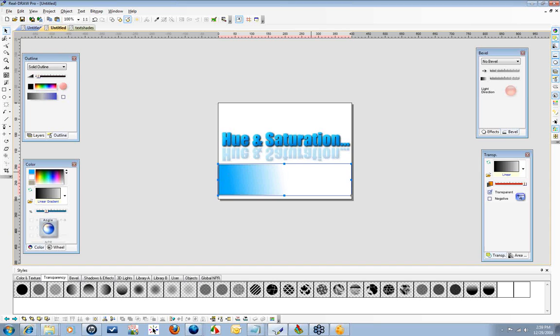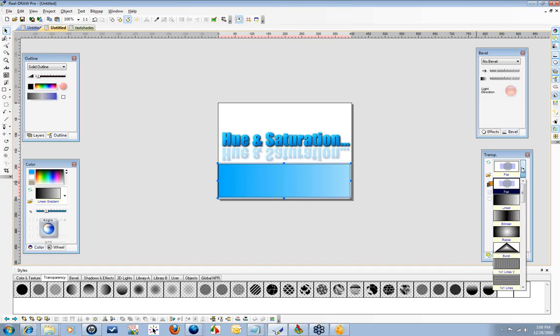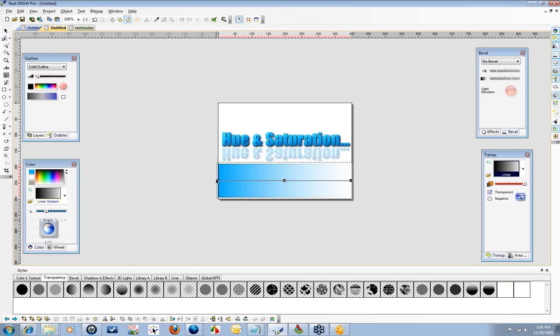Okay, let's do this again. You get the rectangle tool so you can see it, and we're going to make it white, but we're going to color it so you can see it. Bigger than your object. Now go to your transparency, click on linear, grab this node right here, and pull it over to the center. Take this and move it up to where it's vertical.